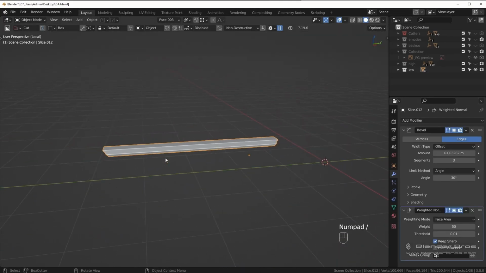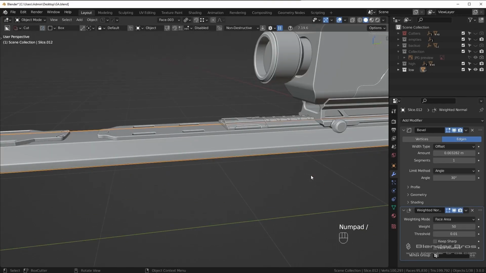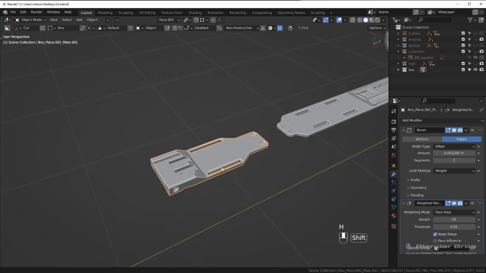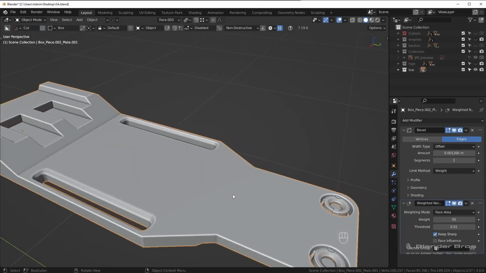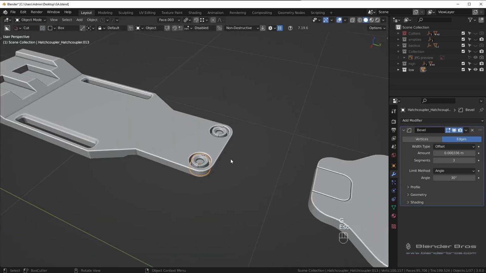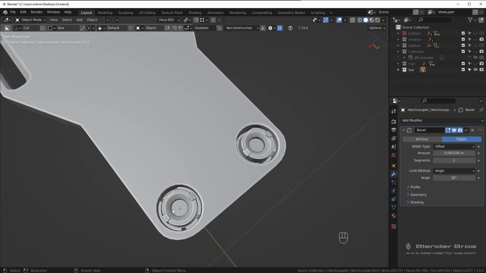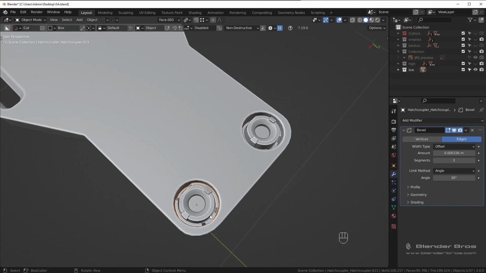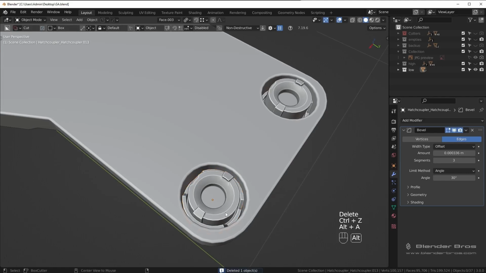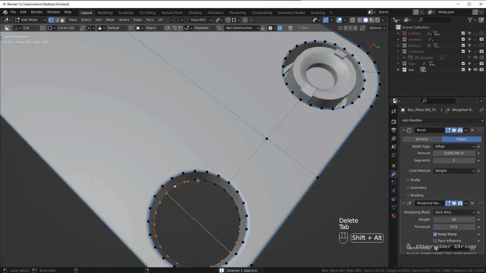Let's take care of this. This one's pretty much just a one segment with keep sharp turned off, and we can hide it. These right here probably can be cleaned up a little bit. Does this cut all the way through this hole? It does. Interesting. This might still bake okay because of the screws right here, as a matter of fact. So what I'm going to do is I'm just going to delete the screws. Even though the hole's cutting straight through, these screws are going to kind of block the baking rays from causing issues. So what I'm going to do is actually just patch this all up. It should work just fine.